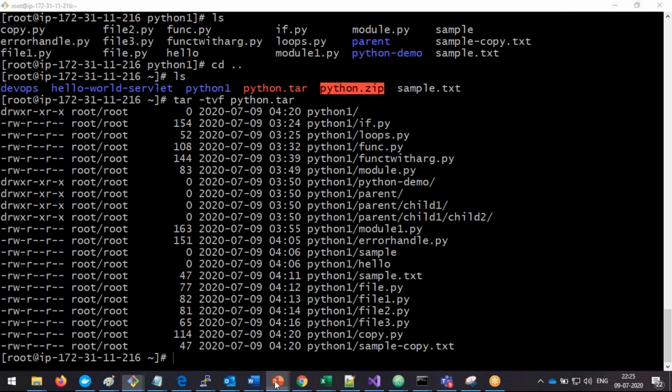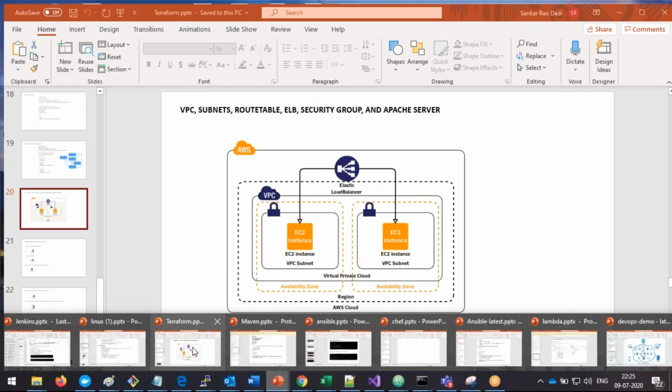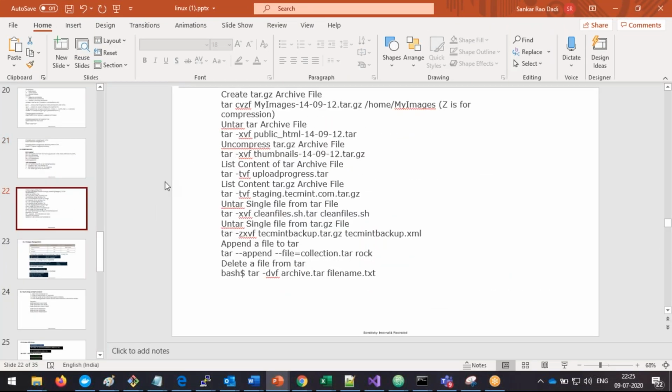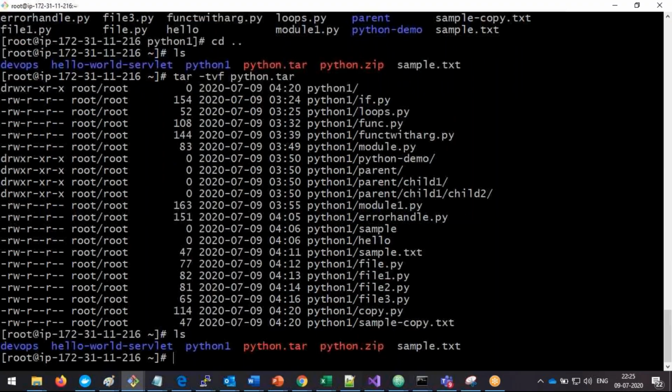So here, if I want to add a file inside the tar file which already exists, tar --append, and --append file is the option. So now let's see. ls.